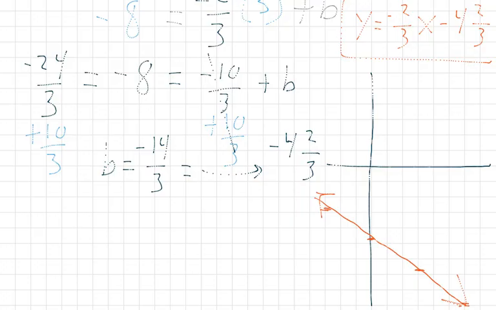And then poof, if I graph this equation, it's down here. I start at negative 4 2/3, so I went down 4, a little bit extra, about 2/3 extra. Negative slope, so it's down 2, and then right 3. Your first move should always be right, like a book, left to right. That negative tells me I'm going down. So that's the first one. Let's go to the next one, a little bit more difficult.